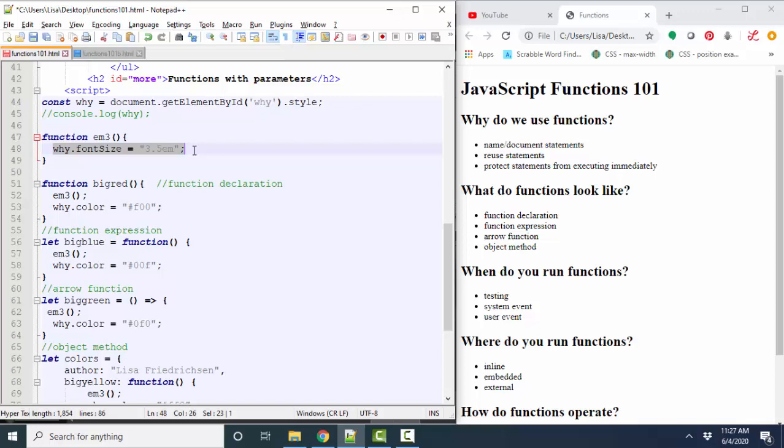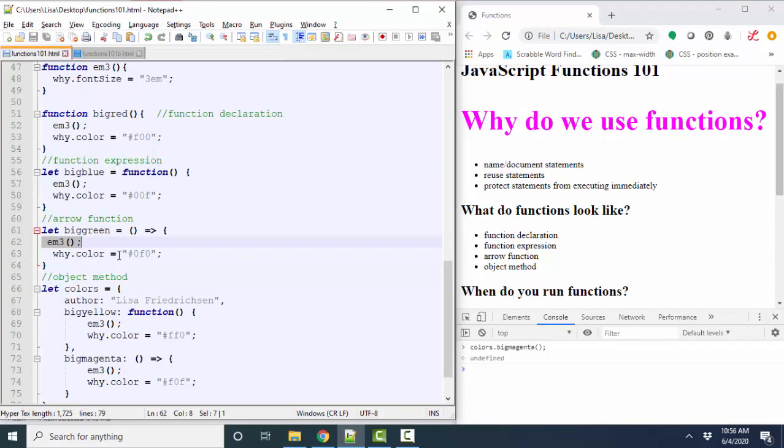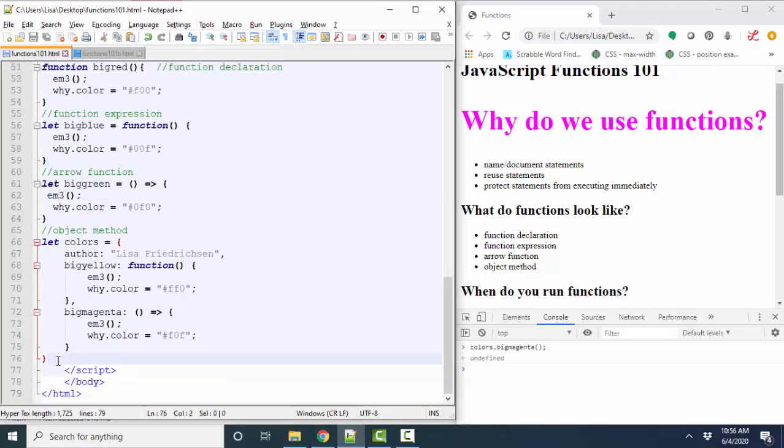And then yet someone else might say, well, every time we run a function, we don't want to make it 3Ms and we want to choose the color. How might we do that? Let's write one more new function where we pass in the values that we want for the size and the color each time we run the function. What would that look like?